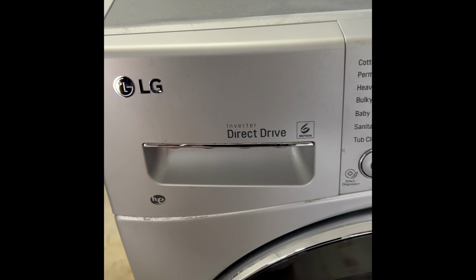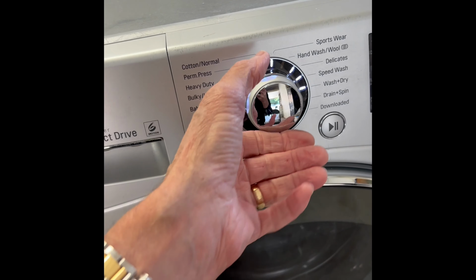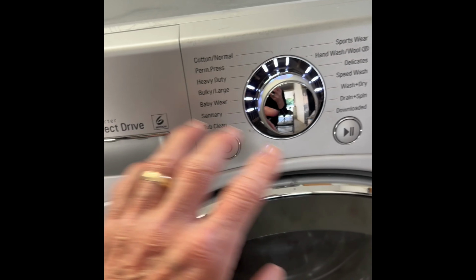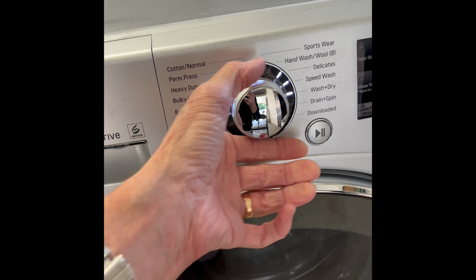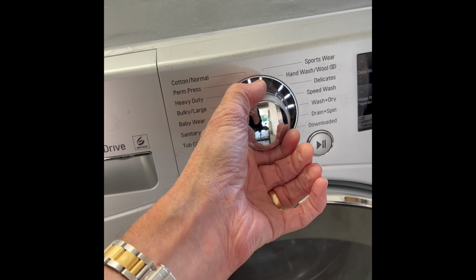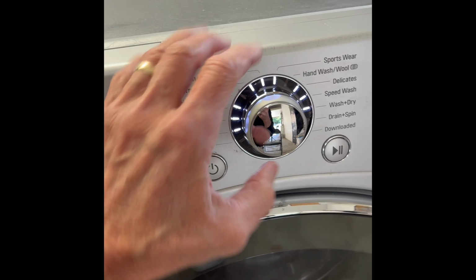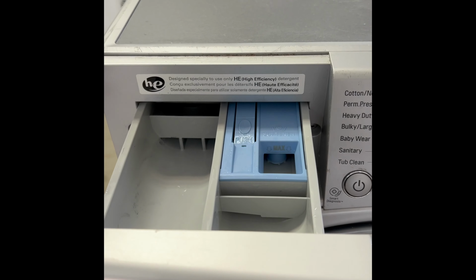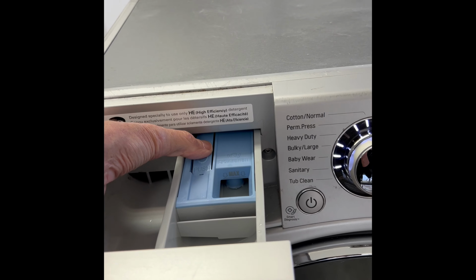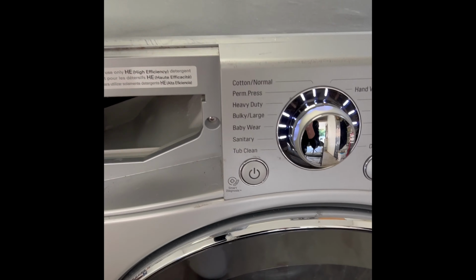So after you unplug it, the next thing to get to this knob to pull this off, we're going to have to remove a couple of things. On some models, you can pull really hard and this will come off. And on other models, you have to get this cover off first and then the dial will come right off. So to get the cover off, we're gonna come in here, we'll press this push button, and that's gonna allow us to remove the drawer.